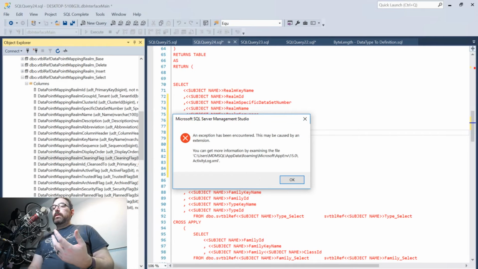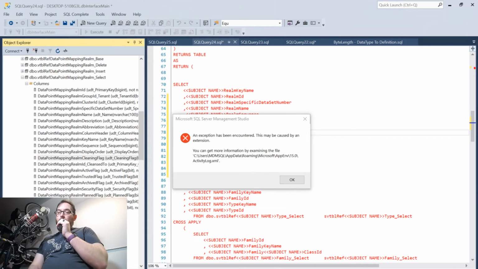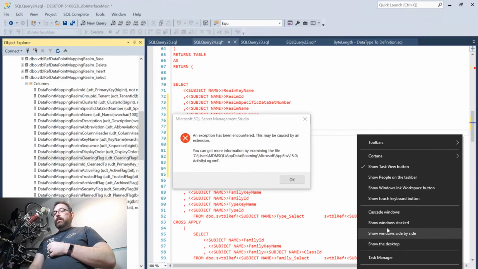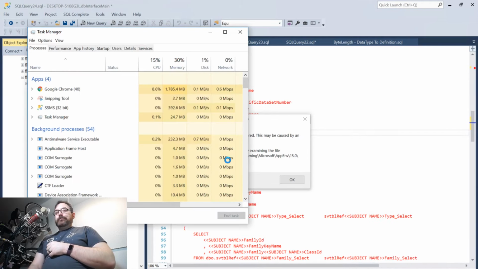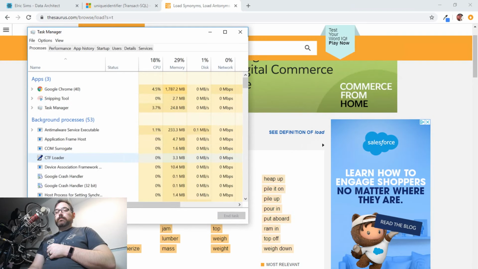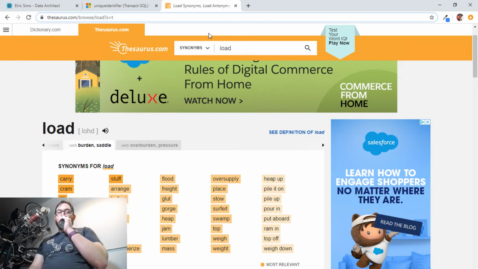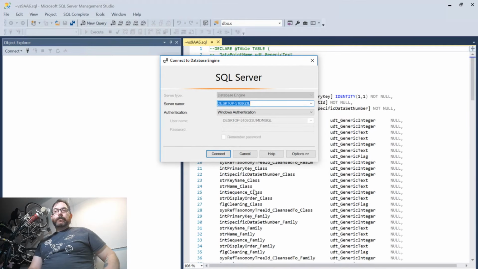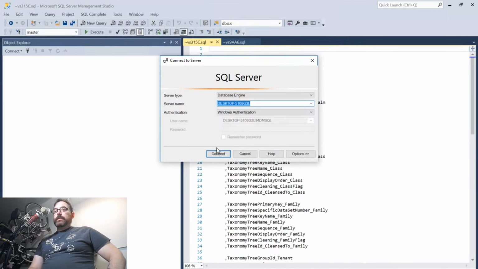Why, Microsoft? Bad words. Oh well. Pain in my ass.